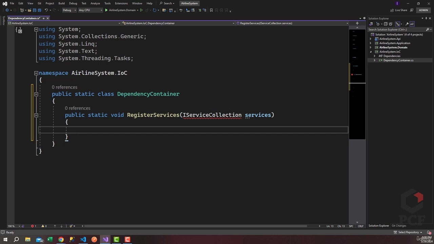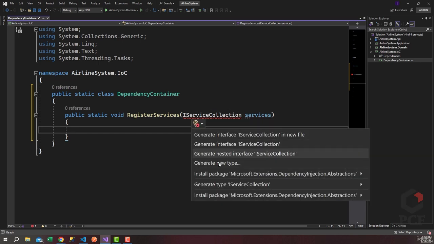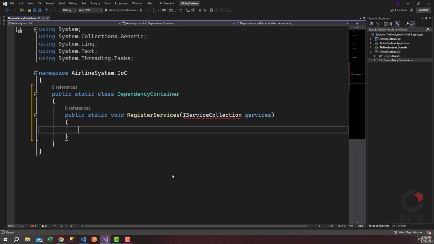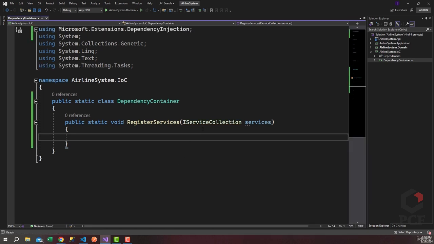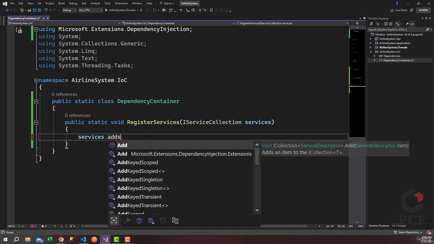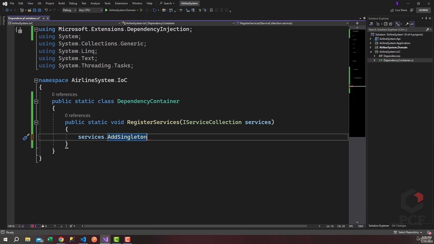All right. Now, IServiceCollection, you'll see it's going to be found as part of the Microsoft Extensions Dependency Injection Abstractions package. So we can install the latest version of that package. Notice it resolves references, right? And all I'm going to do is say services.AddSingleton. All right, so I'm going to add a singleton instance of our booking service. Okay. This means that for the entire lifetime of the application, no matter which requests or responses are coming through, it's going to create one instance of the booking service.